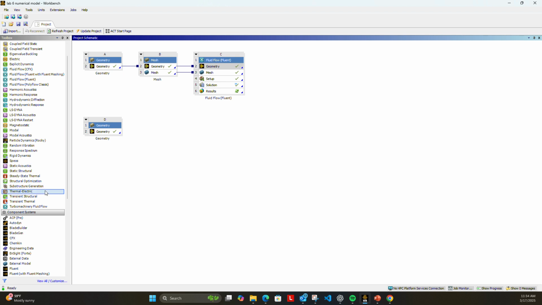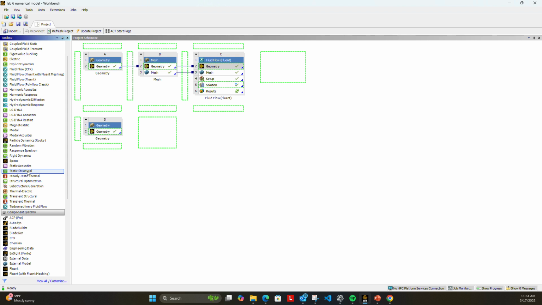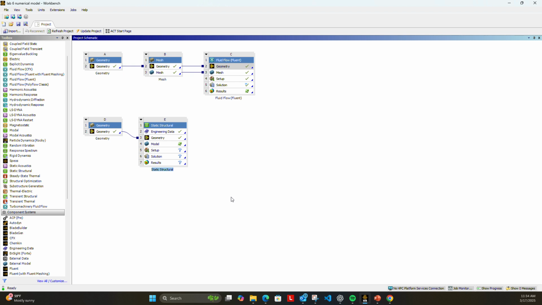So a lot of these do a structural analysis for us. A lot of these modules are original ANSYS modules that existed in the original ANSYS software. The one that we're interested in is deformation, or a static structural analysis. So I'm going to drag and drop it on the geometry specifically. So geometry is imported to the static structural module.